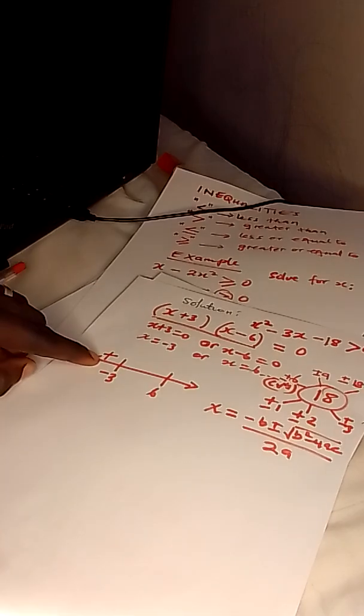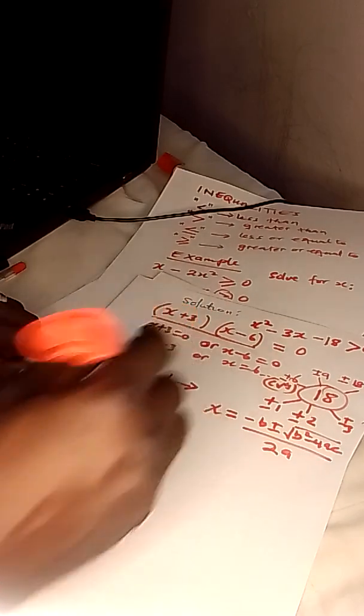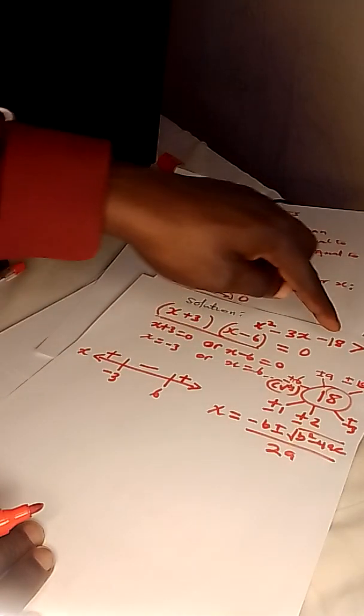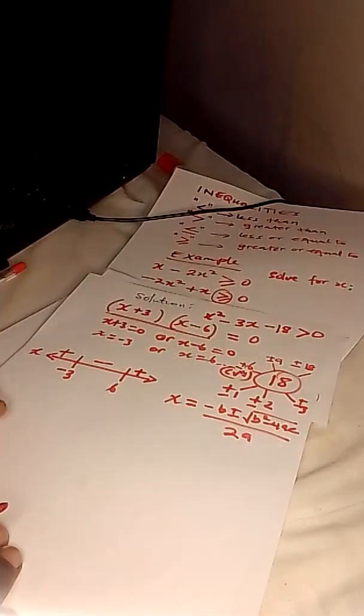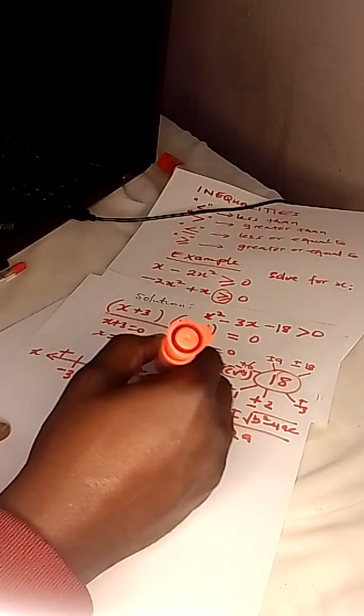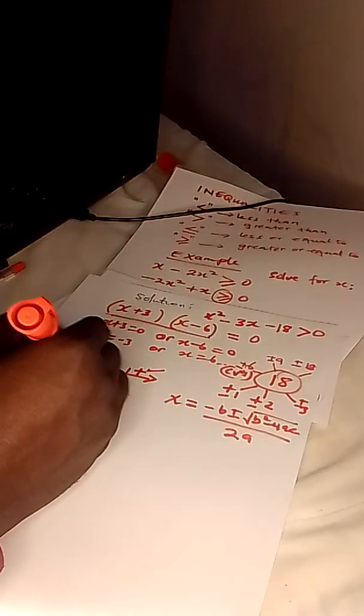Remember, I told you the moment here becomes plus, you rotate and take the opposite sign in the middle, and then you come here and you have plus. So what are we looking for? We are looking for a positive solution. Greater than 0 means we look for a positive solution. So this is very important. So positive solution, one is here and the other one is here. So you see they are far apart from each other.